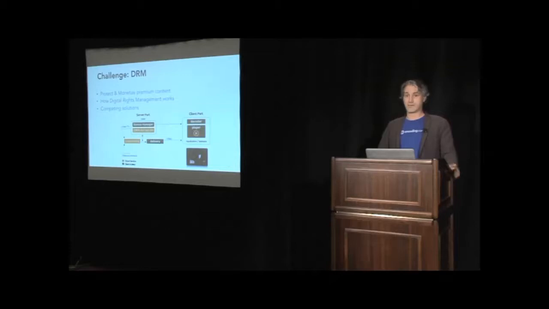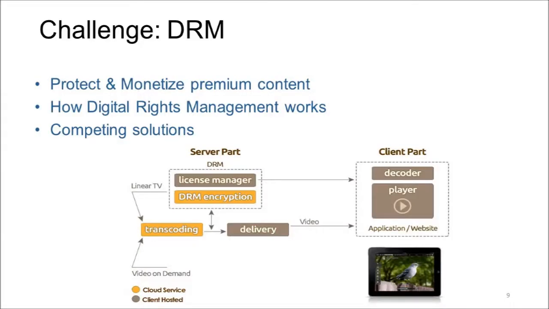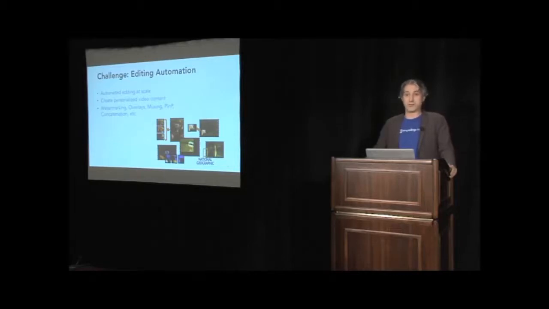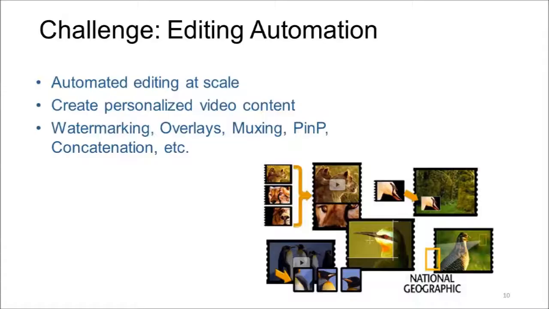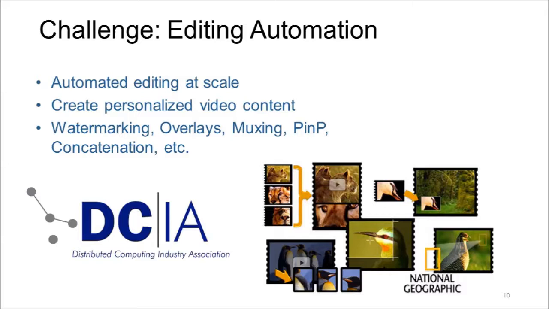For premium content providers, you have to manage digital rights management. The complexity is that for packaging and encrypting files, there are many competing formats like Widevine, PlayReady, Adobe Primetime, Verimatrix, or Marlin. You take the source video asset during the transcode process, encrypt it, create and generate keys, register them with the key hosting provider, and then provide a player that handshakes with that key to make sure the end user has the rights to watch that video. At scale, this becomes massive. There's also lots of editing automation when publishing video — adding your logo, concatenating bumpers on the front and back, stitching ads together, or adding Nielsen watermarking for tracking views on iOS devices. This all has to happen at scale during the transcode process.